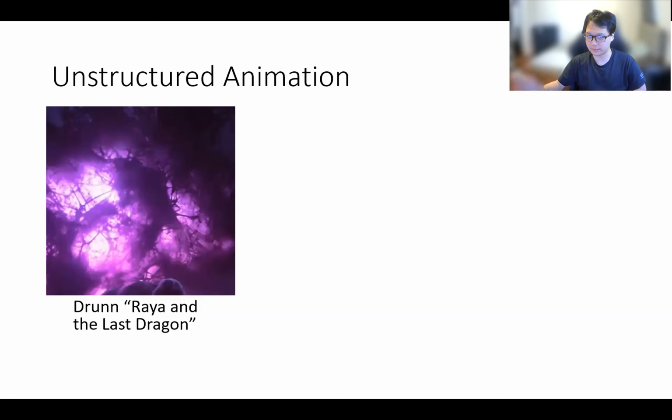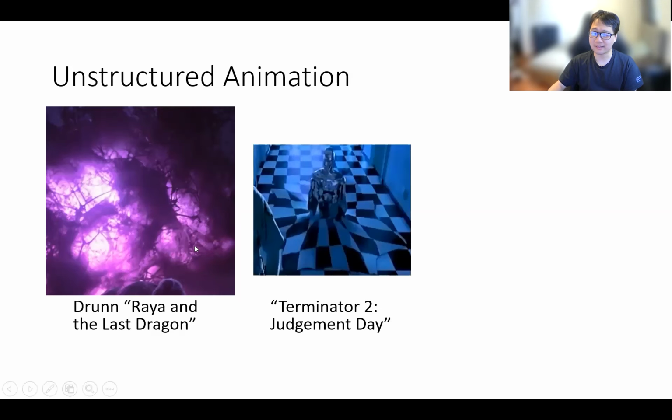For example, the Droon in this Disney movie are these malicious miasmic creatures with no well-defined form or structure. They almost behave like fluids, except for the fact that they don't actually care about things like the Navier-Stokes equation. They just sort of have to slosh between keyframes to convey their ominous character. Then in Terminator 2, there are these futuristic robots that are made of liquid metal, and the robots themselves are articulated, but the transformation from amorphous mass to the robot is unarticulated. And it's not something you can do with a rig or a control cage.